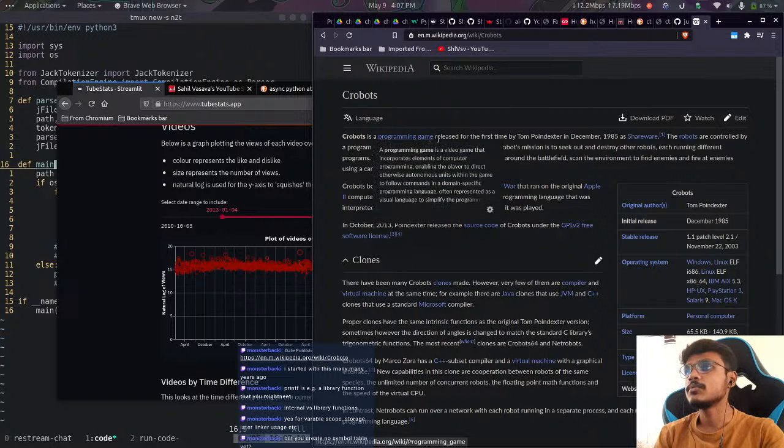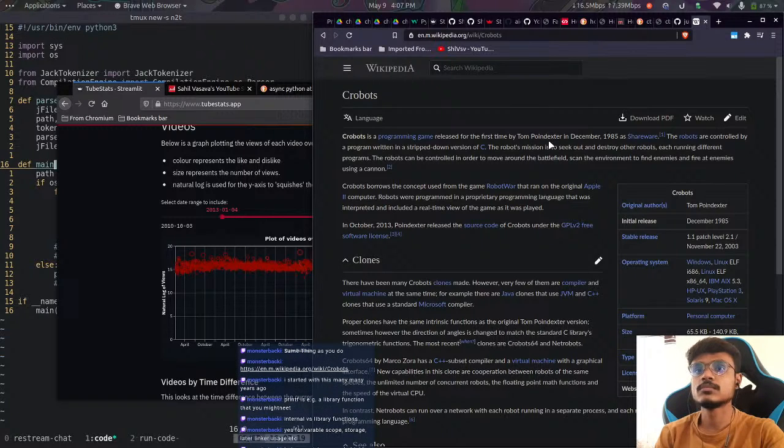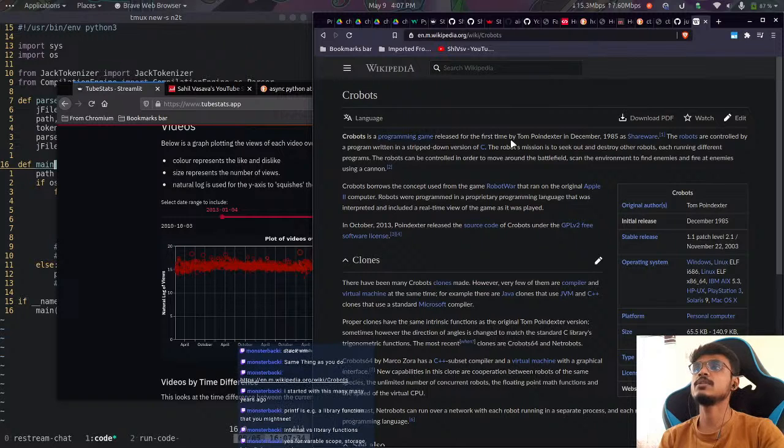Robots is a programming language released for same thing as you do. What do you mean same thing? Like, what's this thing, robots? It's a programming game released for the first. Stack VM. Okay.